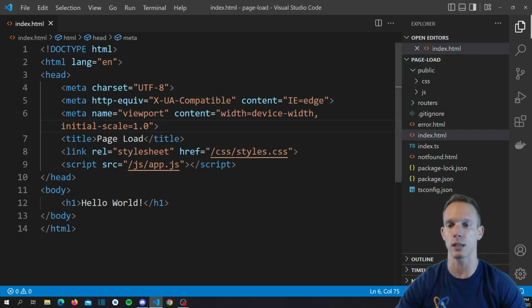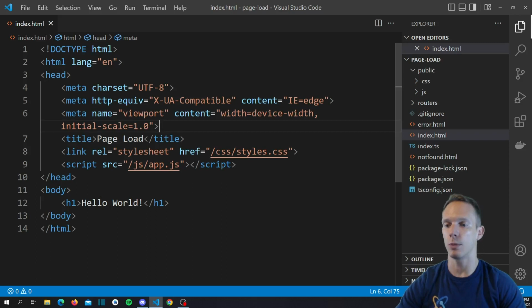Now we're looking for a CSS file. The browser is going to get the CSS file, which takes time, and it's then going to parse the CSS file. If you have a huge CSS file, or you're using multiple libraries, let's say Bootstrap, Tailwind, all these different CSS files, it could take a decent amount of time because the browser actually has to parse the CSS file. It has to create some sort of data structure that holds all the CSS classes and selectors, and then it is able to apply those styles to the body. That's why we want style sheets in the head, but we have to be cautious about how big our style sheets are.